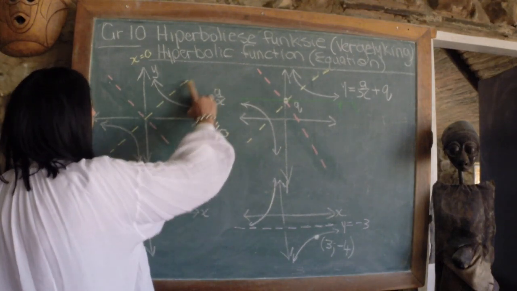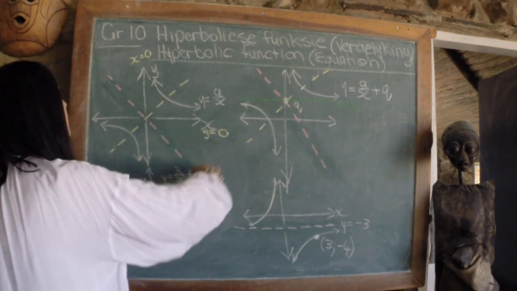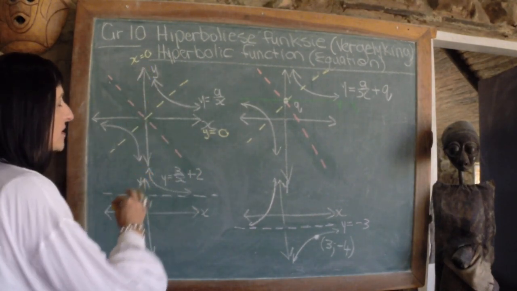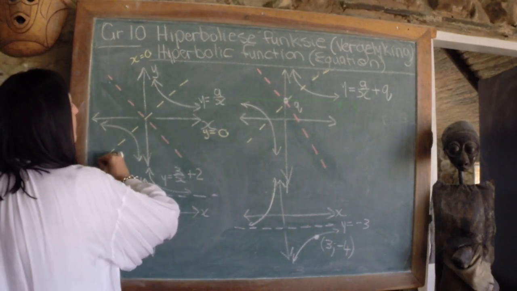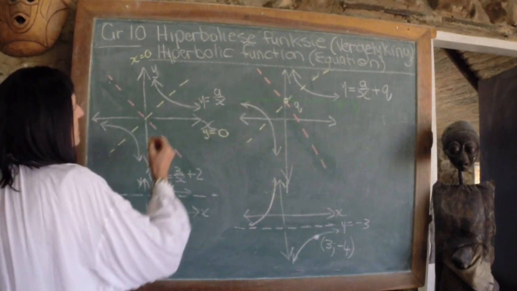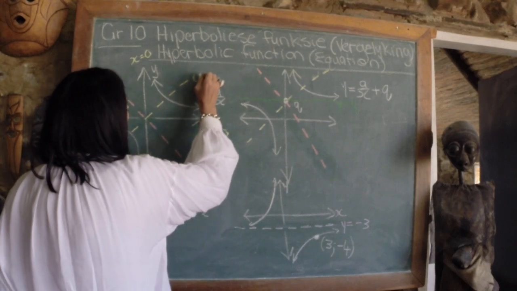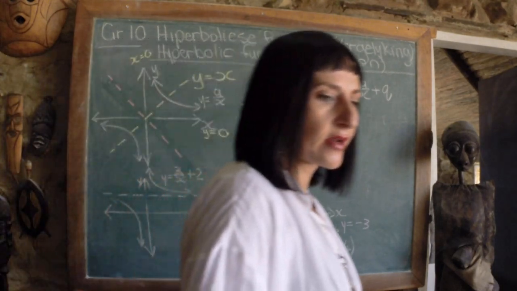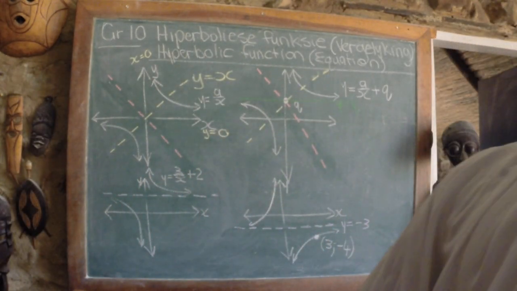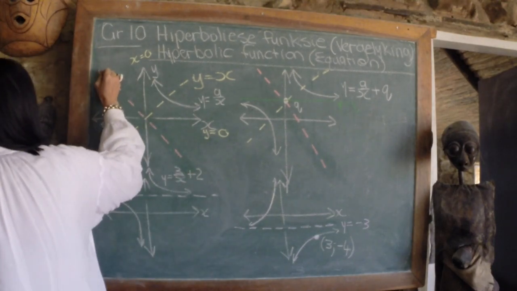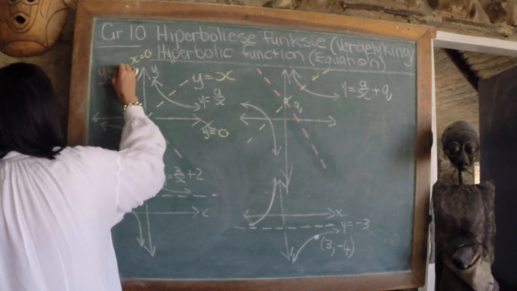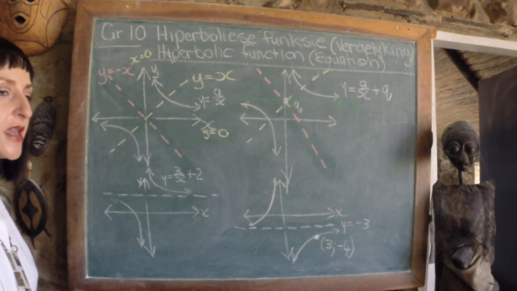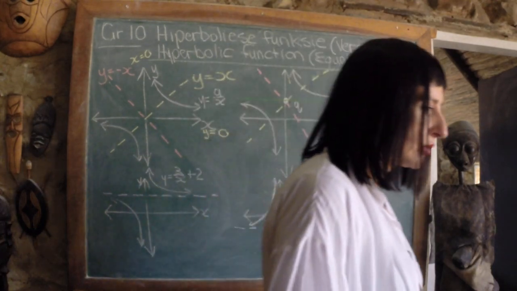Ons weet wat is die naam van hierdie symmetriese as, as hierdie die moederfunksie is van die hyperbool. Met ander woorde, hy het nie op of af geskuif nie, dan is my positiewe symmetriese as se vergelyking altyd y is gelyk aan x. And the negative symmetrical axis, the equation will always be, and you know that line, y equals minus x. So dit is baie belangrike leerwerk wat ons baie goed moet ken.